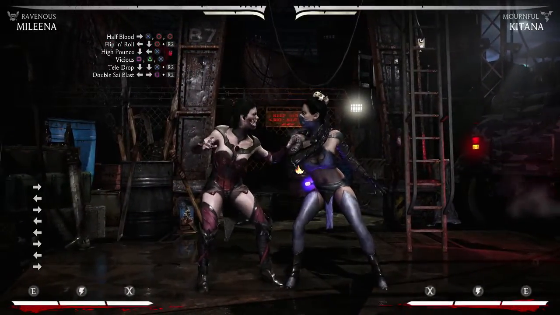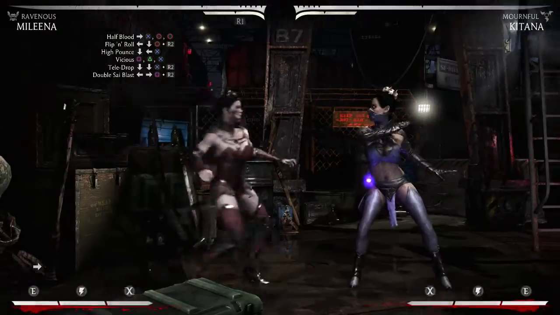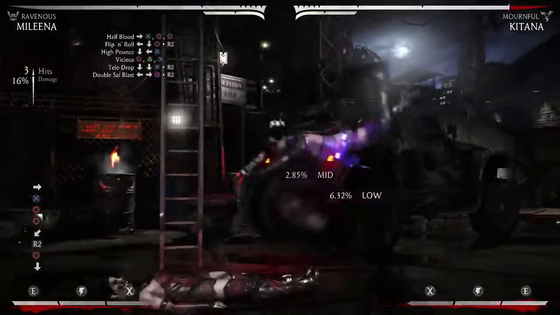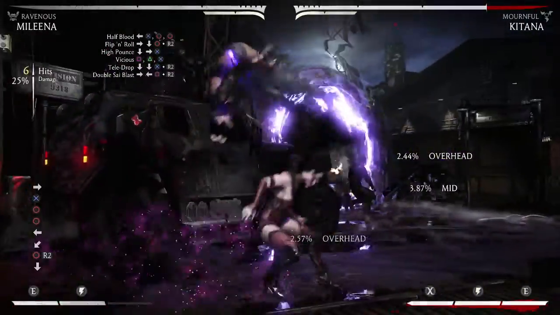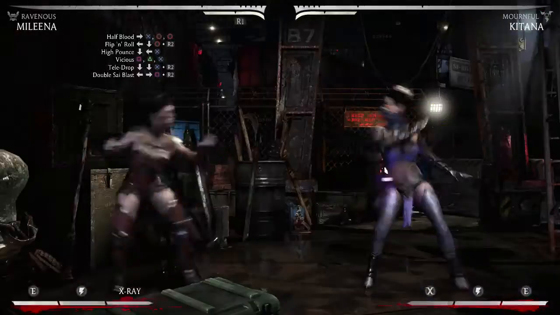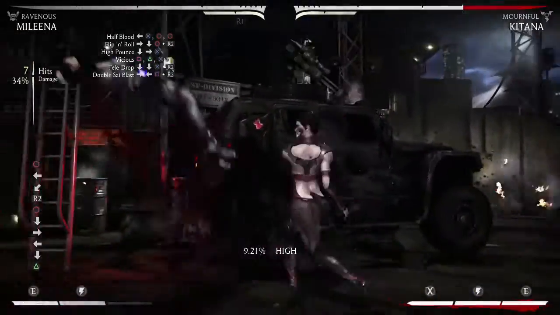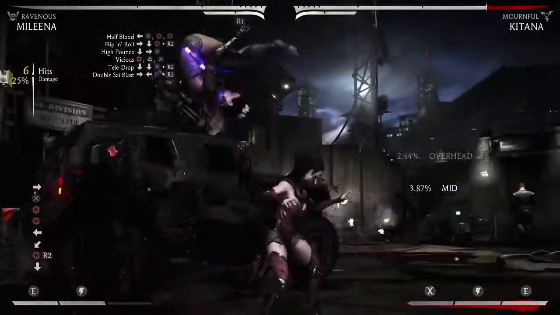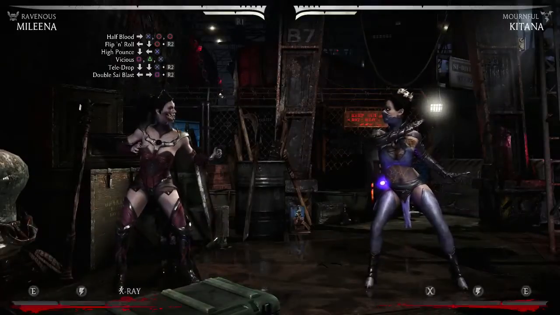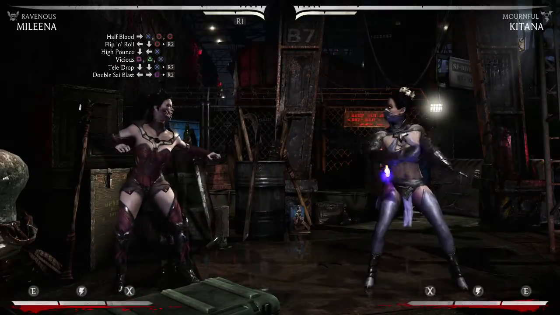A really good combo that's really hard to block is that half blood combo, where you just simply do that there, and then you just do the flip roll right at the end of it. And that's an easy way to punish people. So hopefully you guys will be online punishing people really soon with these Mileena combos, and you'll just kind of annoy people. They won't really know what to do. They won't know how to stop it or anything. And I think that's why a lot of people really like to play with Mileena.